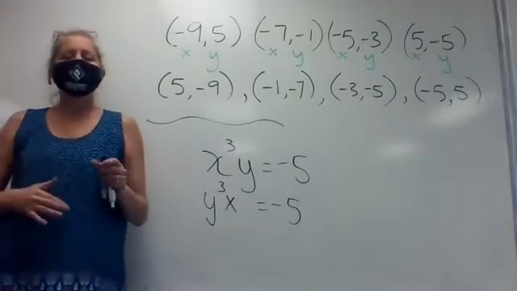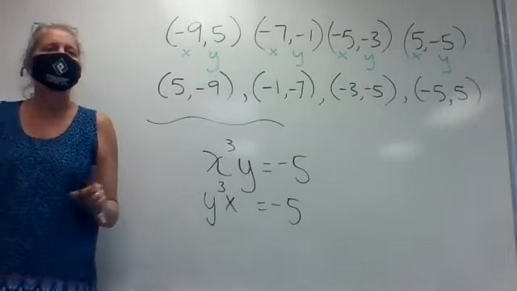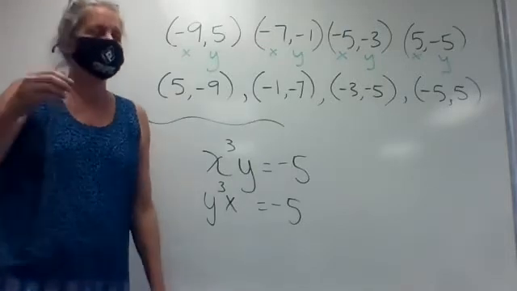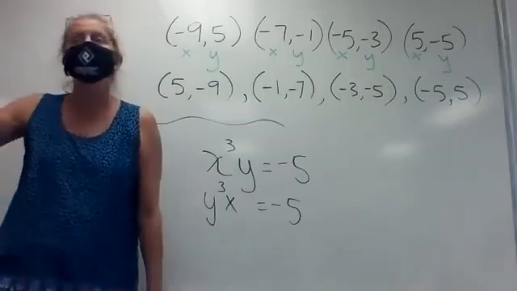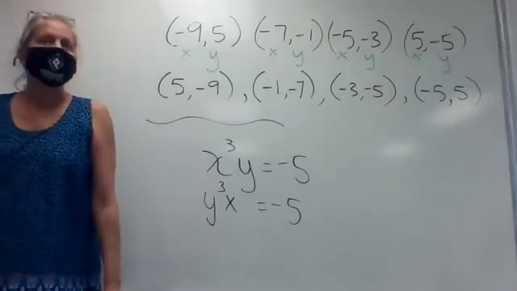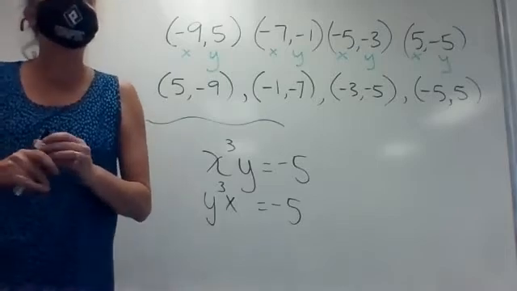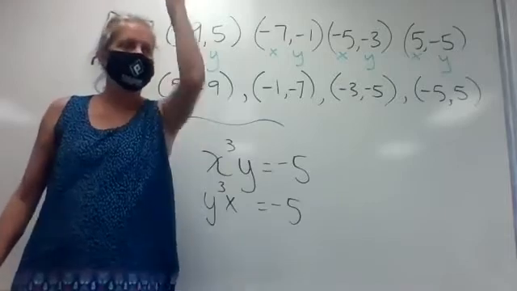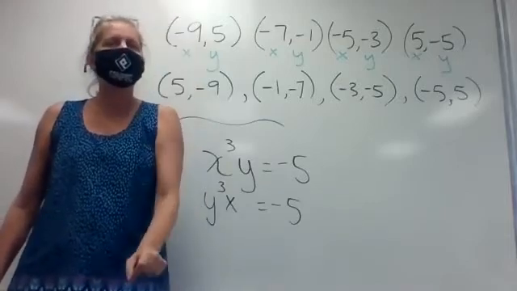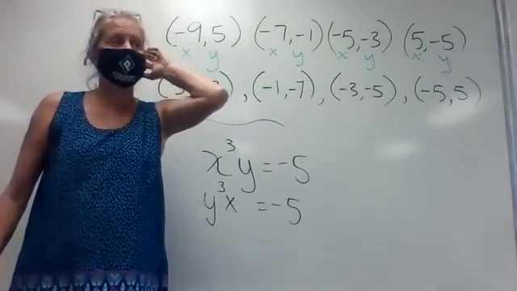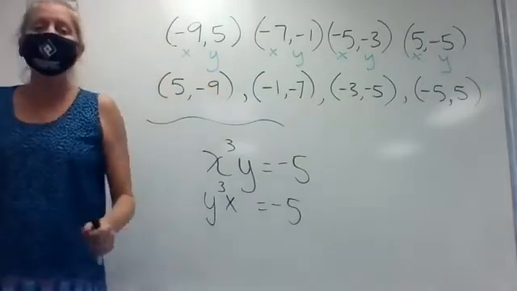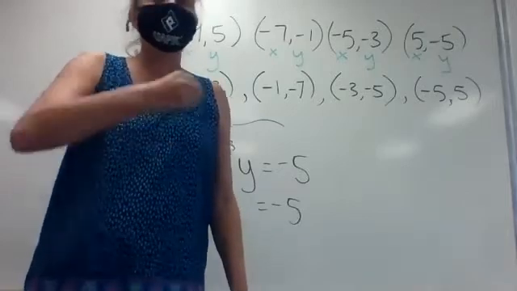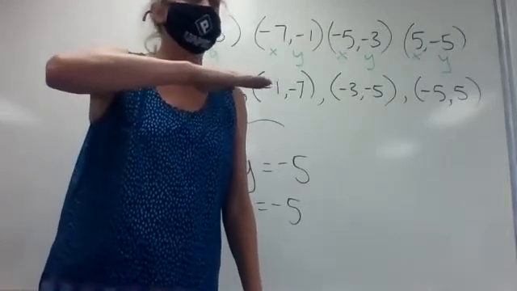Now, on 3, 4, 5, and 6, it's going to give you a picture of a relation or a function and ask you if that function is what's called one-to-one, because one-to-one functions are the functions that have inverses. Now, remember how we were looking at graphs telling whether or not they were functions? We used the vertical line test, right? And if the vertical line only touched the graph one time, then it was a function. Well, to tell if a function is a one-to-one function, it has to pass the horizontal line test.